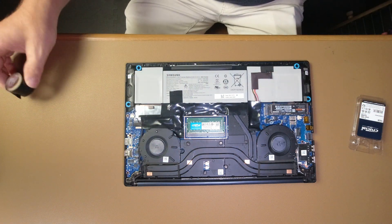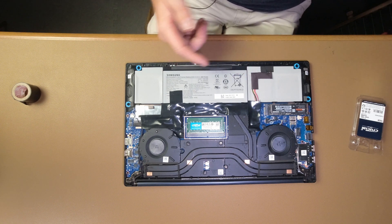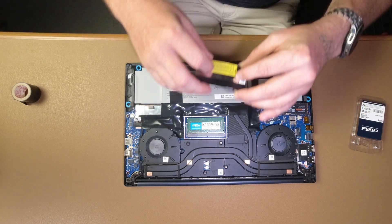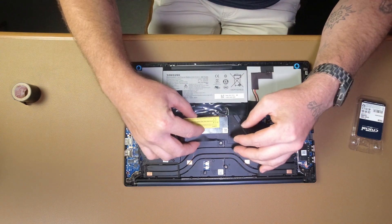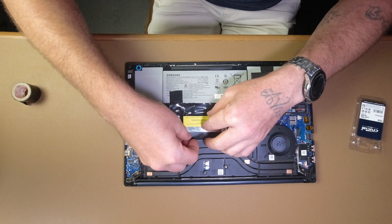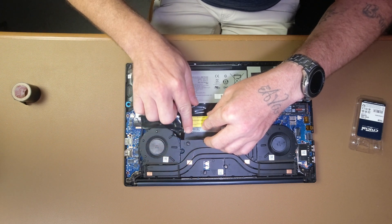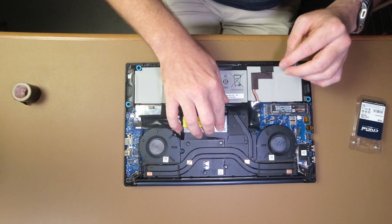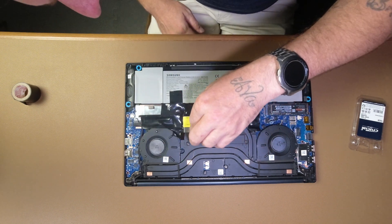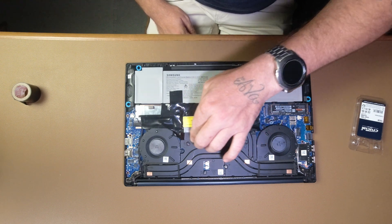Now this is the little metal cover, and it's so stupid they use metal. Just be very, very careful and make sure nothing is exposed. I don't know how to disconnect the main power — I didn't see a harness, I saw wires but no harness. So we're just going to take this, make sure it lines up like it's supposed to, and pop it down like that. Boom — it's got this little sticker to seal, click clack, we're in there.